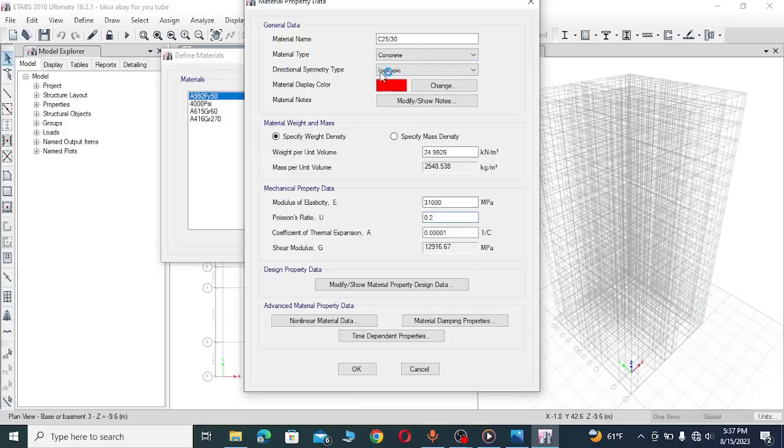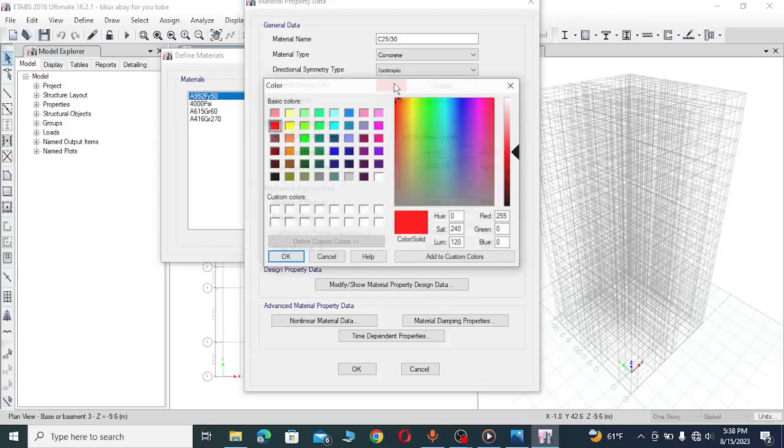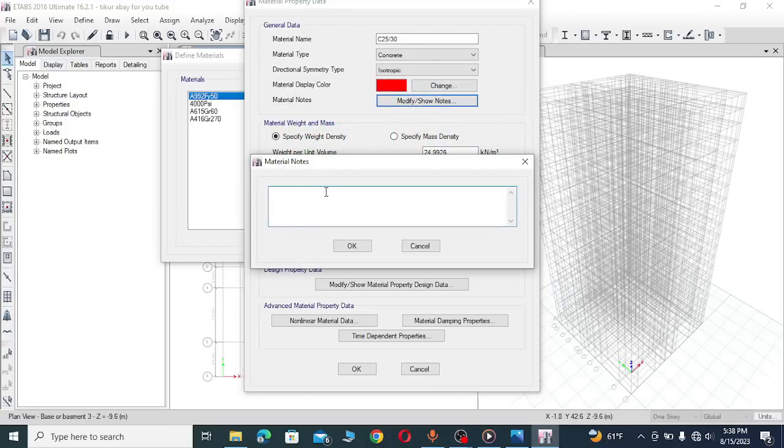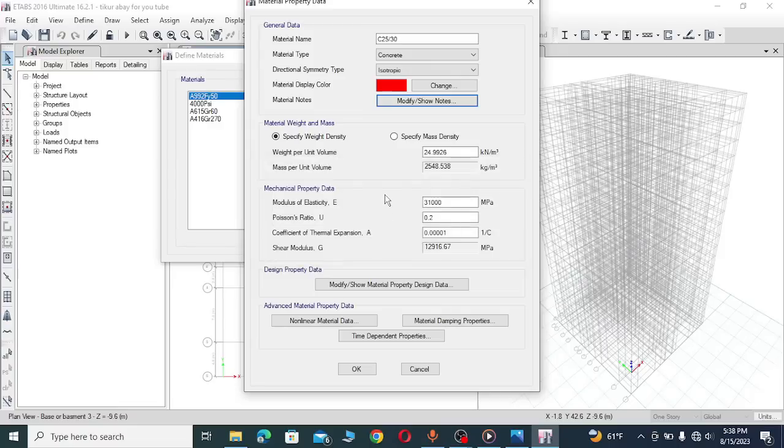The directional symmetry type is isotropic because I'm going to use concrete uniformly for the whole length of the member. The material display color is this one. If I wanted to change it, I can change it. If I wanted to write something in the material notes, I can write there.